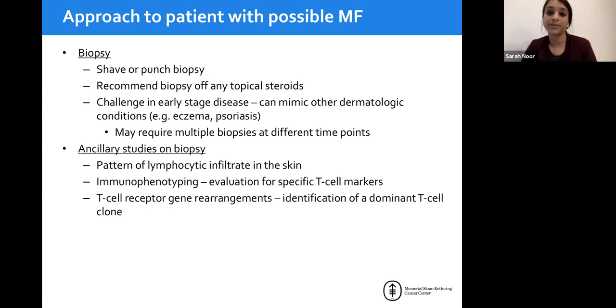So, you and I have shared some of these patients that have biopsies that show some unusual immune cells, but they're really not meeting a definitive diagnosis for mycosis fungoides. And so I think there are three possibilities. One is that it's truly not mycosis fungoides at all. I think that's on the lower end of possibility. The other two main possibilities are we're seeing something so early in its course that as we follow the patient, the biopsies and the skin findings may be more definitive if we were to biopsy later on.